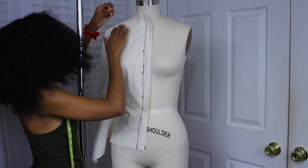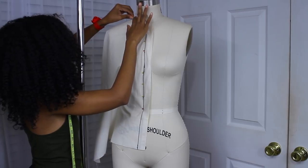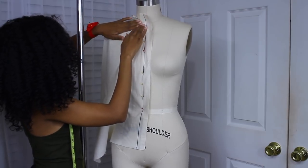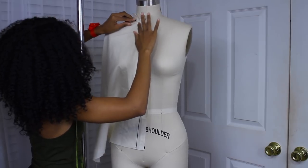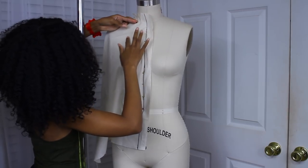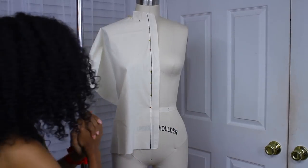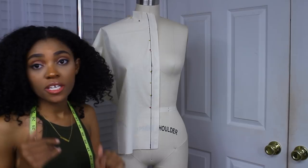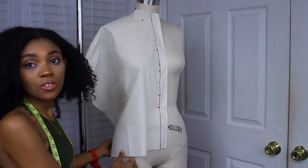Or on the dress form, on the body form, saying mannequin. Make sure everything is nice and straight. Nice and smooth, I mean. Okay, so now we're doing that same technique and we're just gonna be smoothing and we're gonna pin on our side seam. So I'm gonna turn this so you guys can see it a little bit.